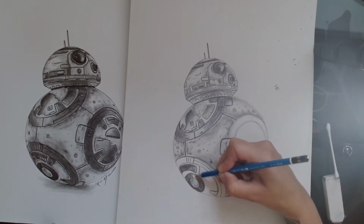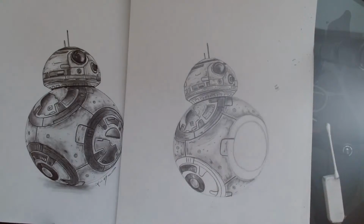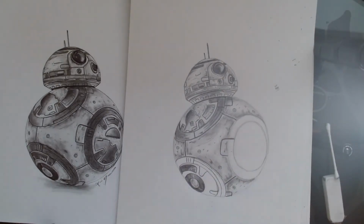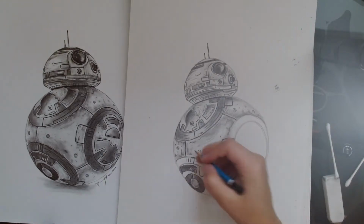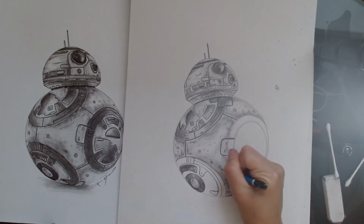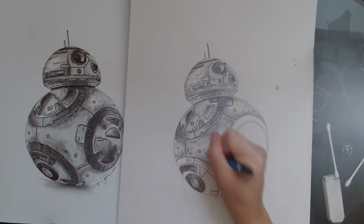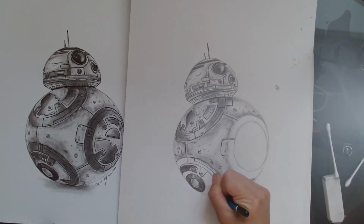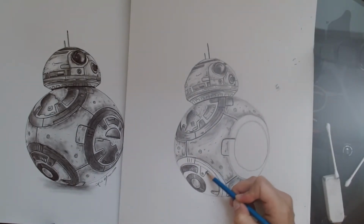And just kind of fade out. Get nice and light. Again, if you just want to smudge it out, it's kind of easier to fade it off with a little smudge. Okay, and then basically we're just filling in these little rectangles. Just remember that there's little circles in them, like little knob things. A little circle and then a surrounding circle. And you can fill those in.